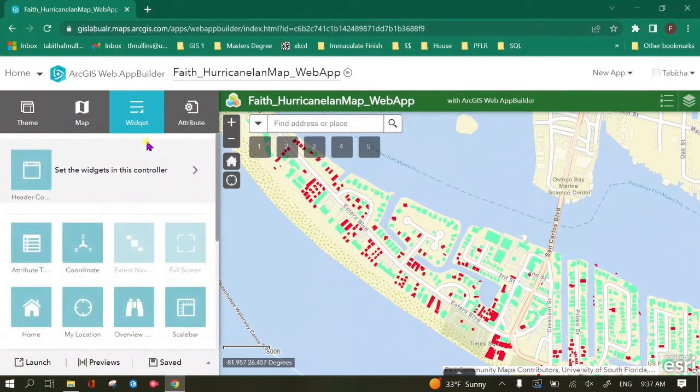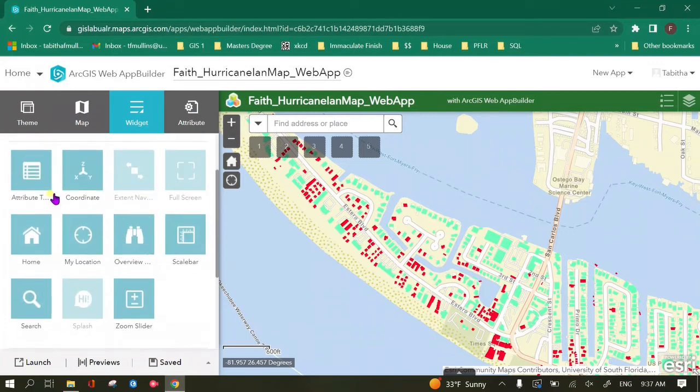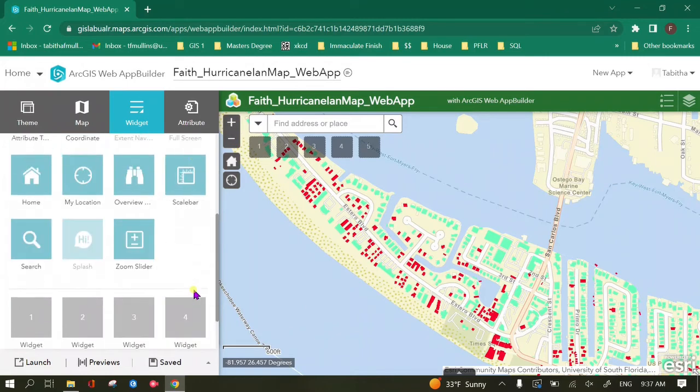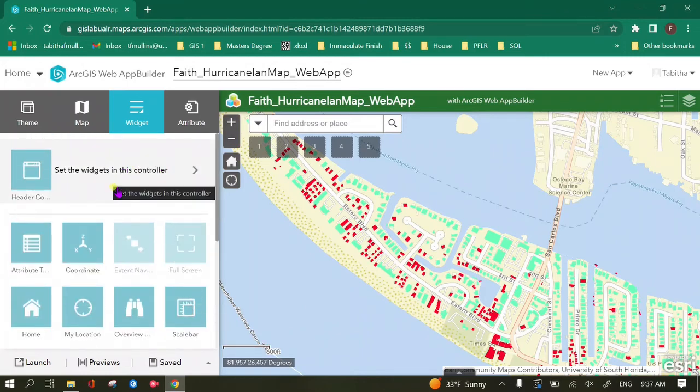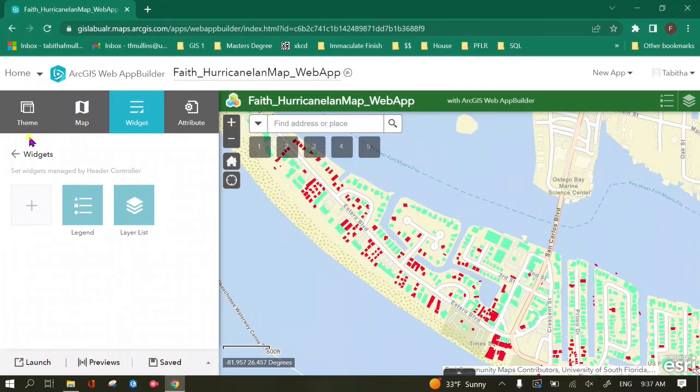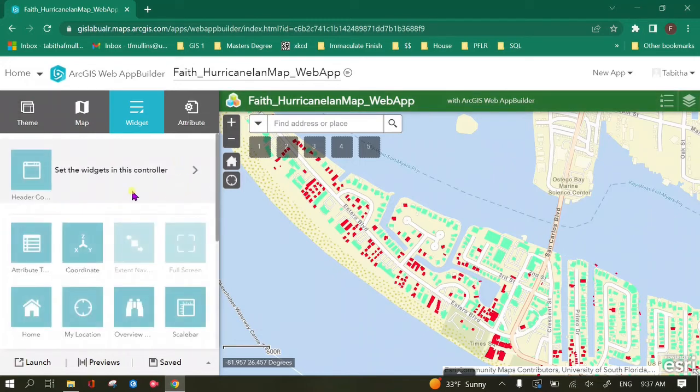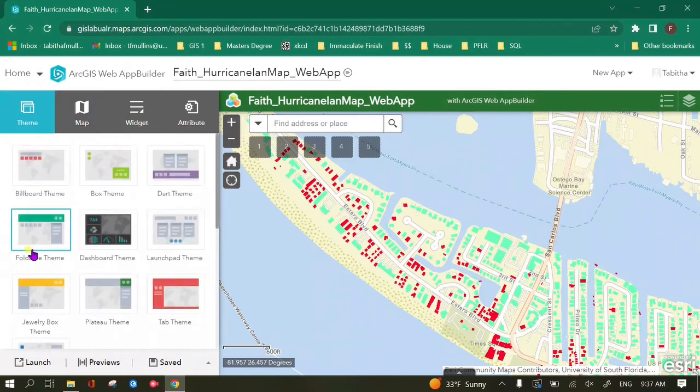So the last thing is I want you to add just one widget. And the widget that I think I'm going to add is a filter widget. And to do that, it's not necessarily the most intuitive all the time. So in this layout that I have, the foldable theme, it includes a widget in this top list up here.